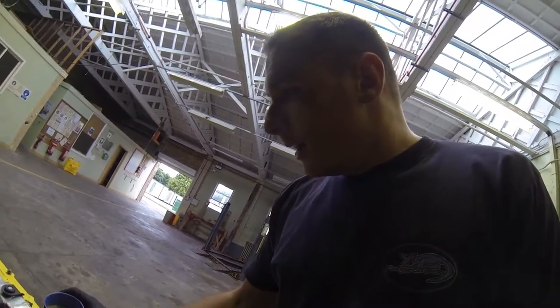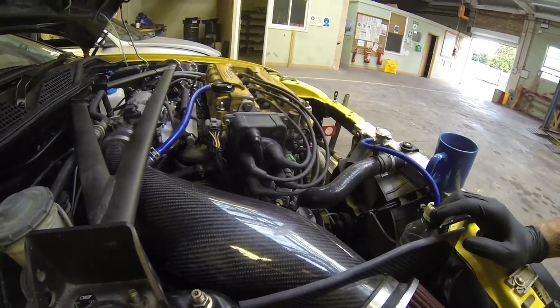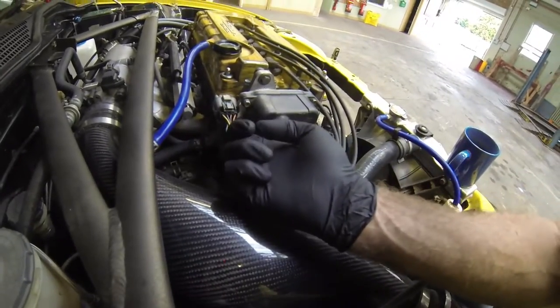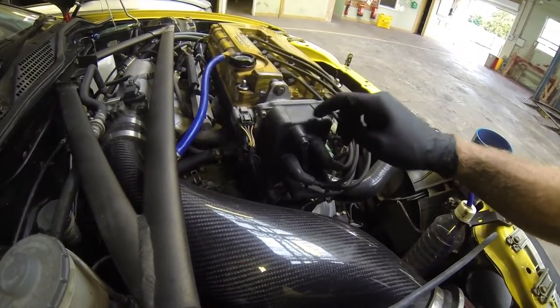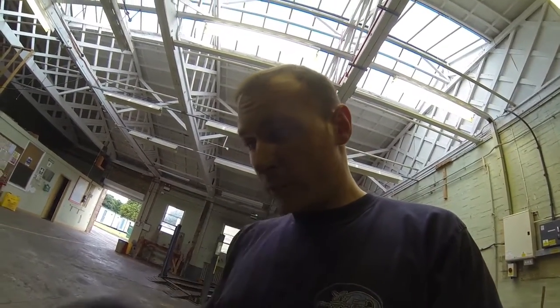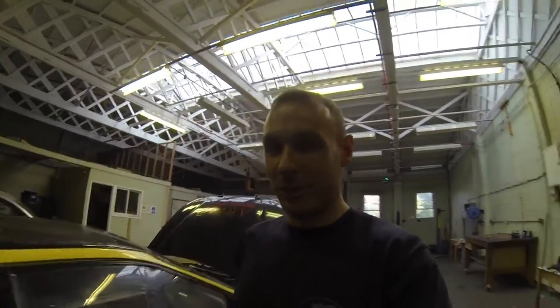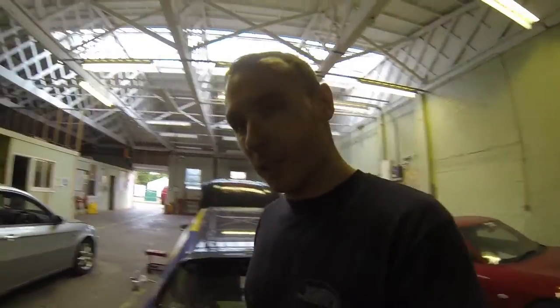That's the instructions read, seems pretty simple - very simple in fact. So I'm going to pull out the old coil and find the wiring for that. It says to use the wiring from the coil inside the distributor and drill a hole in the side and put the wires outside. But I'm thinking one or two of these wires are the two wires that go to the rotor inside, so I can just come straight off the back of here and use the standard plug. I'm going to mark up the leads because I do not want a repeat of episodes ago when I had the leads on the wrong way round.